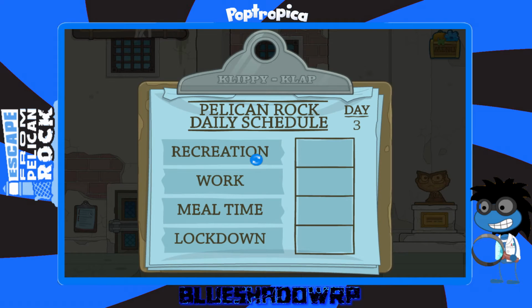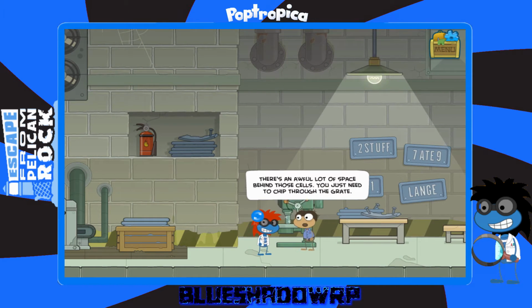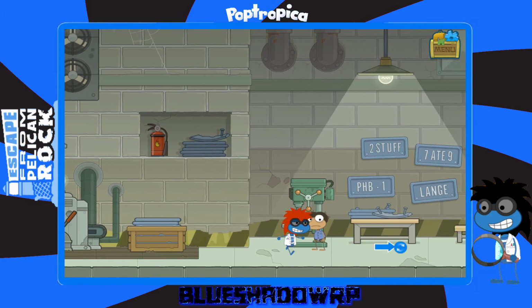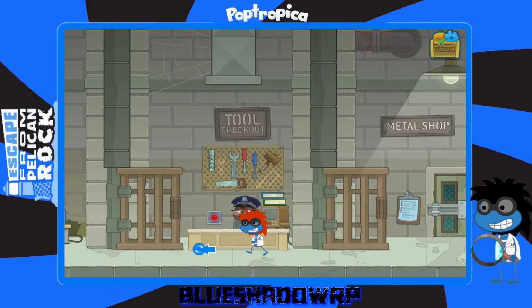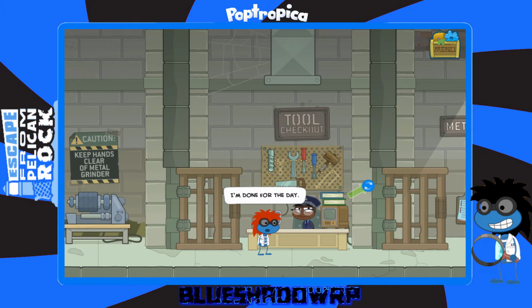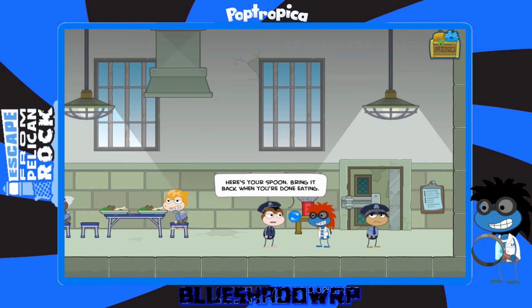Yes. And let's see. This guy will also give you hints along the way, so that's pretty nice. However, I don't think we really have anything to do here in the work right now, because we pretty much have already ground our spoon, so we're gonna be done for the day. And then we're gonna go back to mealtime. Pretty much we just need to keep going back and forth until we have what we need.